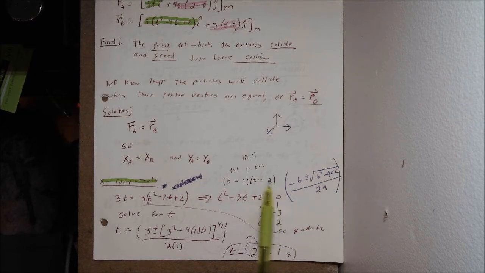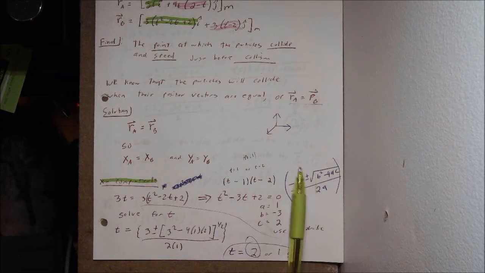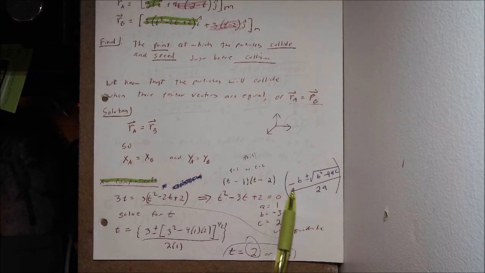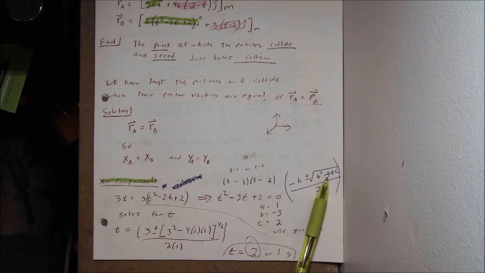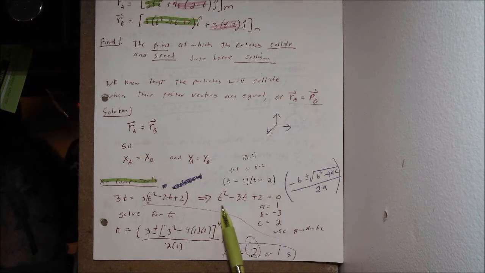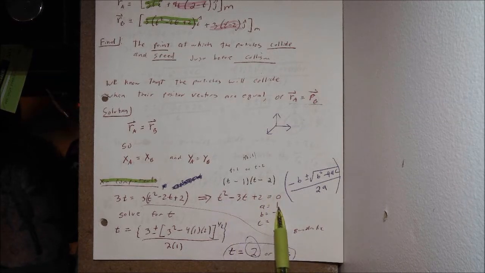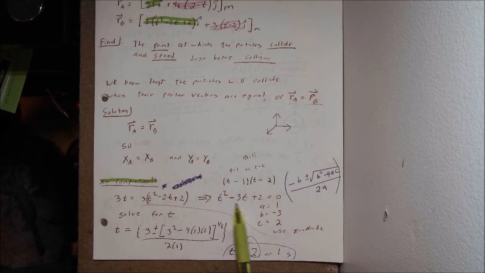Now there's two ways I could do this. I could FOIL this out, or I could use my quadratic formula in order to solve for my value for t. I can do it out both ways here. So I'm going to try out my quadratic formula first. Recall that it's negative b plus or minus the square root of b squared minus 4ac, all over 2a. It's the general form for my quadratic equation. Here, my a value for my squared term is 1. My b value from my t term here is negative 3.